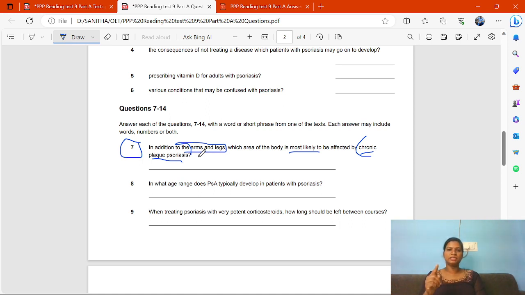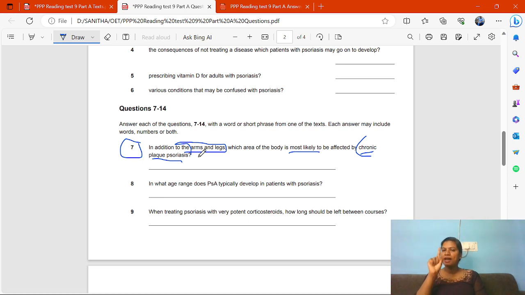So you have to go to the passage. We already know what each passage is saying: what A is saying, what B is, what C is. We already know some information, so you have to go there first. Which passage you pick, you go there and do skimming. Skimming means fast reading. You know the keyword, so go to the passage, do skimming, and you will get the keyword somewhere in the passage.